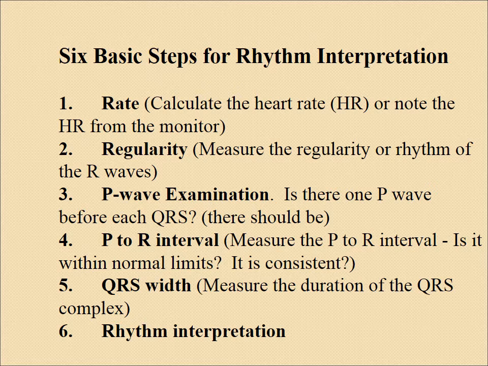And then we're going to look at the QRS width. We're going to measure that and see it should be less than 0.12, and that's less than 3 small square boxes. And we want to see, is it a normal configuration? Is it happening right after everything? And then finally, after we've looked through all those different things, we're going to interpret it. So, and I've got a flow sheet for you at the very end to help you with that.